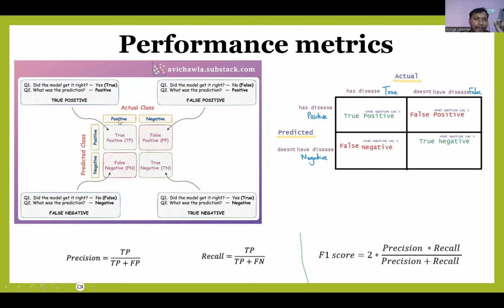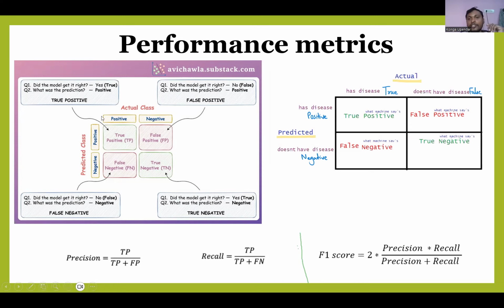Maybe you can think of apple as the positive class. Apple classified as apple, that is fine, that is called a true positive. Banana classified as a banana, very good, that is a true negative. Whether positive or negative is your wish, the model will take care of it. But sometimes the banana may be classified as an apple, or the apple may be classified as a banana. That will also happen. That is false classification: a false positive and a false negative.